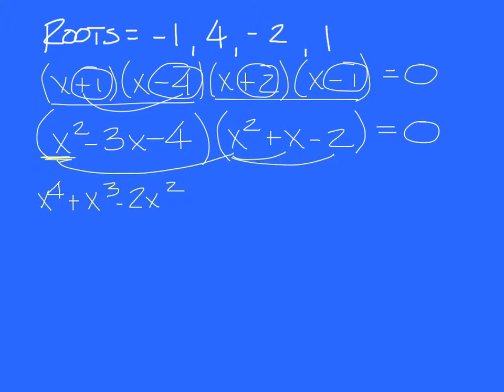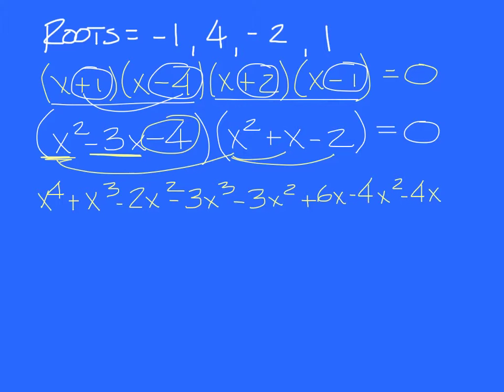Alright, now go to the minus 3x, and you have to include the negative there and do the same thing. So that's -3x to the 3rd minus 3x squared plus 6x. And you'll finish it off by multiplying through by the minus 4. So that would be minus 4x squared minus 4x, and then plus 8. Just barely got it all on one line.